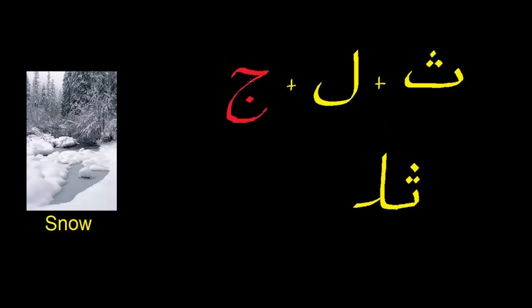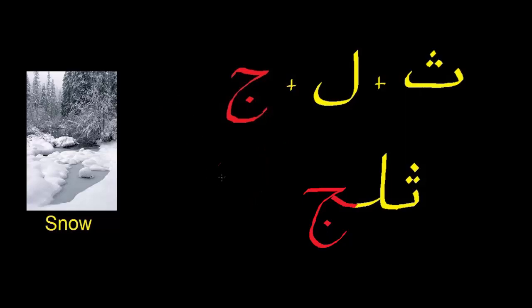Now let's look at an example with the Jim at the end of a word. Our example here is snow, and snow in Arabic is thalj, and it's composed of these three letters, the tha, the lam, and the jim. You see the jim here is at the end of the word, and the way we do that is simply start with our little connector here, go up a little, and we'll draw the jim. We go across and down. Of course, that should be connected right there. And then we put a dot in the middle. And now we have thalj.